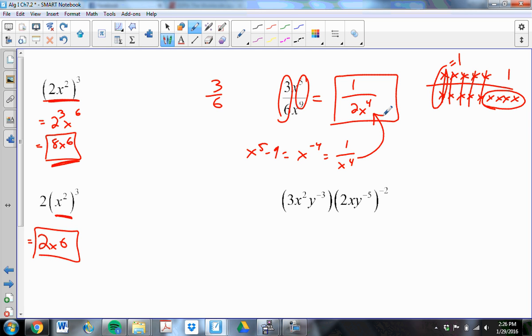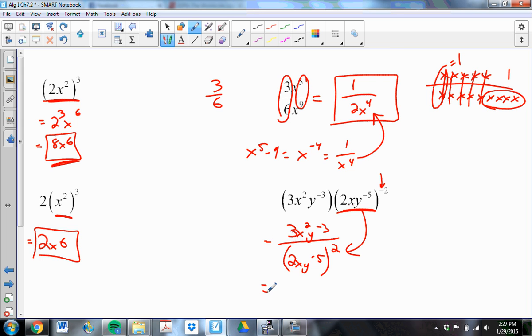Here, I like to deal with negative powers first. So like this negative power is going to take this whole parenthesis and move it to the bottom of the fraction. So I'm going to have 3x squared y to the -3rd over 2xy to the -5th. Now to the positive second. All that I just did was play with that negative power. Not even the 2, just the negative. Just that negative. Took the fraction, the parenthesis on top, and moved it down to the bottom.